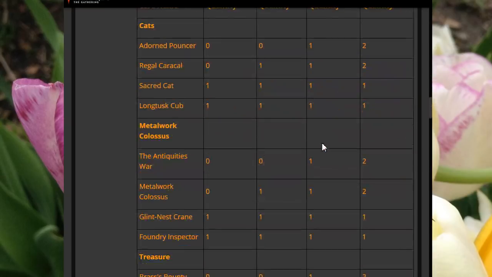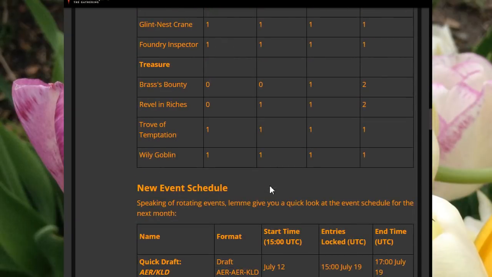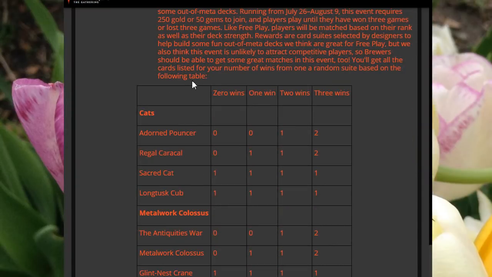There's a better thing here. Let's see. 3 wins, 1 ICR common, 1 at uncommon, 4 at rare. So I believe the rare ones... Oh, yeah, none of these are mythic. Okay, so 4 at rare, right? So, oops, wrong one. At 3 wins, you get 2 of these, 2 of these, 1 of these, 1 of these, right? Let's say you play it again.